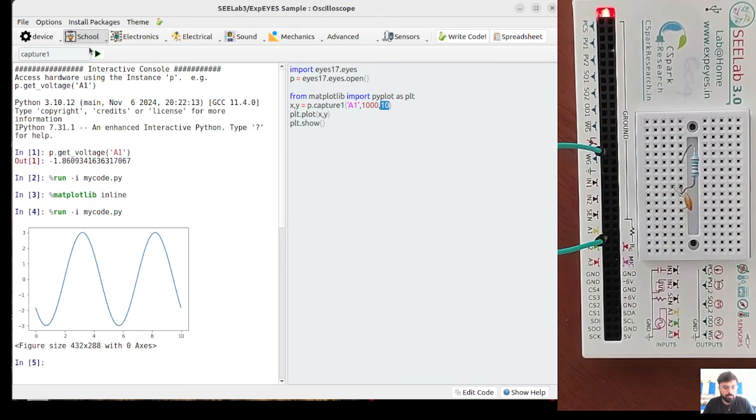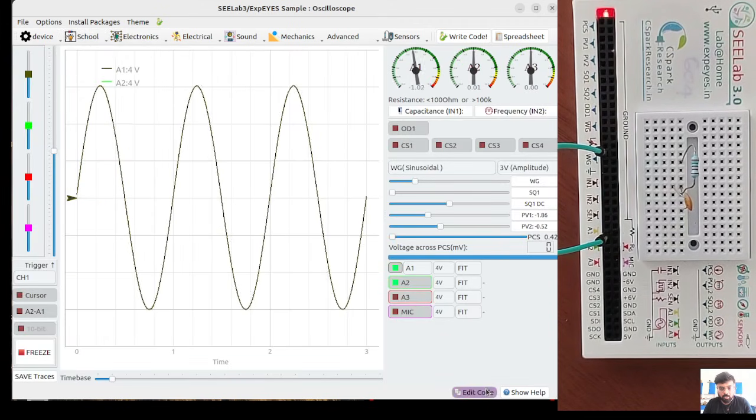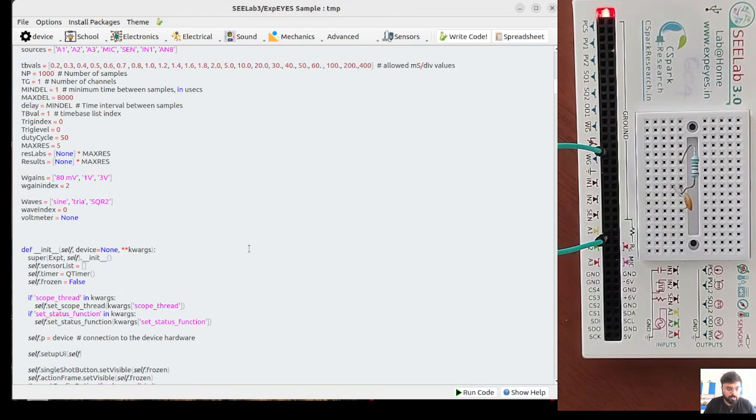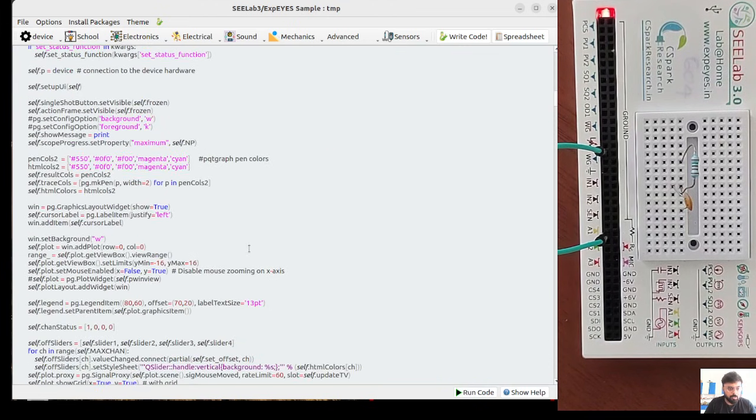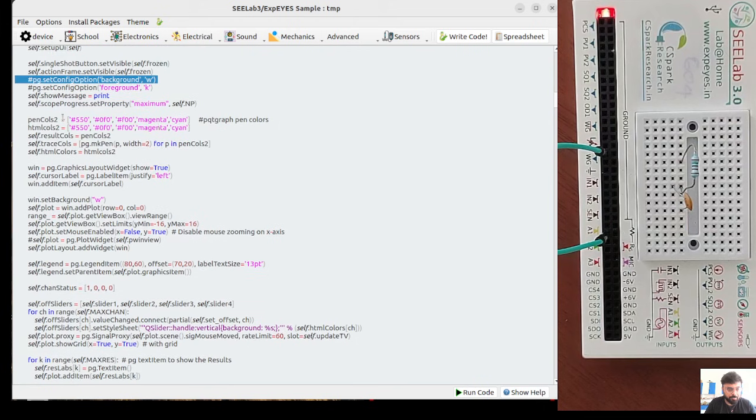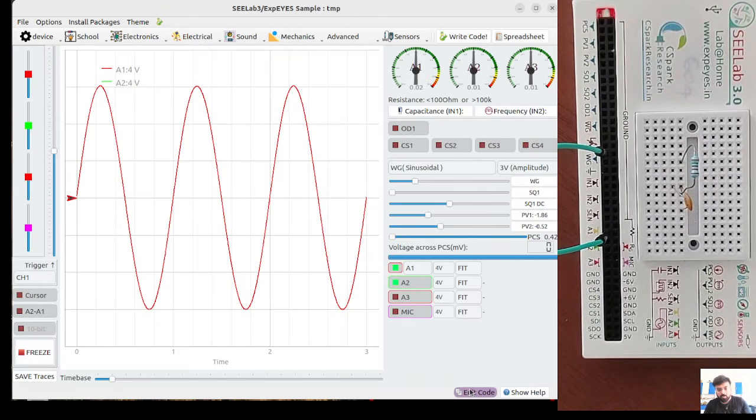And in all of these experiments, the oscilloscope, everything, you can edit the code. So if you're not happy with, let's say, the trace color that I'm using, or the background color, or the foreground color, small changes. Let me take an example here. So this is a gray colored pen. I'll make it red. So this is going to be 0, 0. Just as a simple example. So you see my trace is now red.